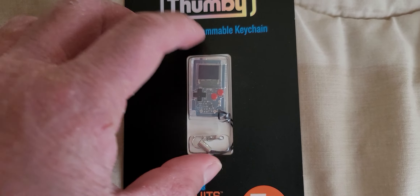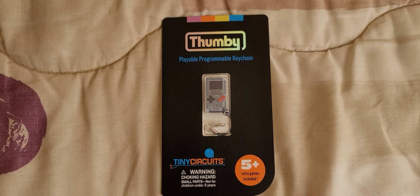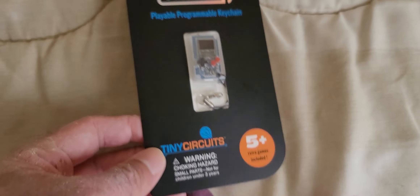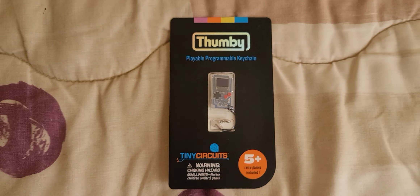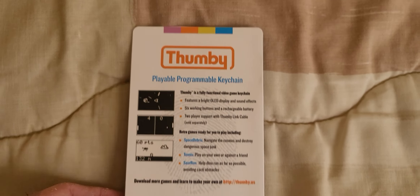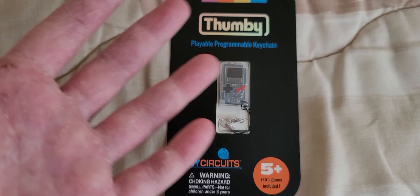This is the see-through version — I had to get this one because it looks so cool. It's so incredibly small, guys — crazy! Tiny Circuits does a lot of cool stuff, there's a lot of things they do besides this, so check them out on their website. I'm going to be playing with this a lot. I love the packaging too — it just reminds me of the history of the Game Boy. The buttons are so small, think about it if you have big hands like me!